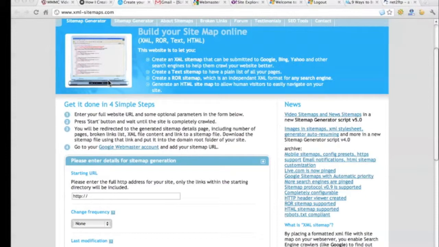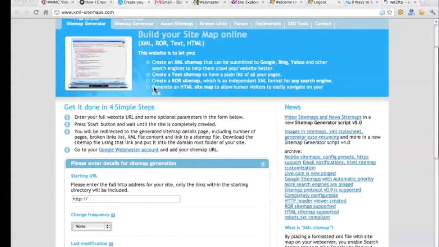I will show you a simple technique to make Google love your blog. And this technique is sitemap submission. Unfortunately, I won't go into detail on what a sitemap is and why you should have one, because it's a long topic. So before we go to step one, please know that there are two types of sitemaps we need. The first one is the HTML sitemap for human viewers of your blog. And the second one is the XML sitemap for the search engines.